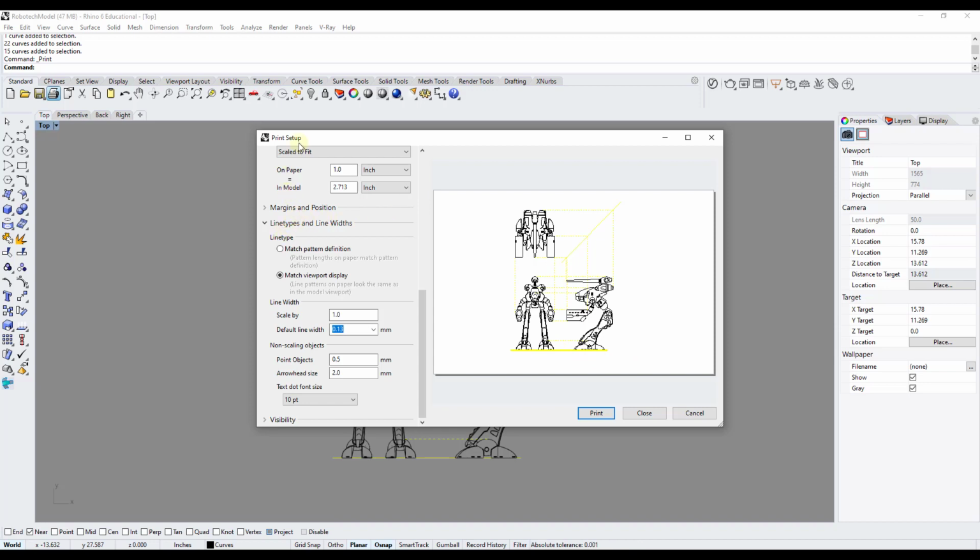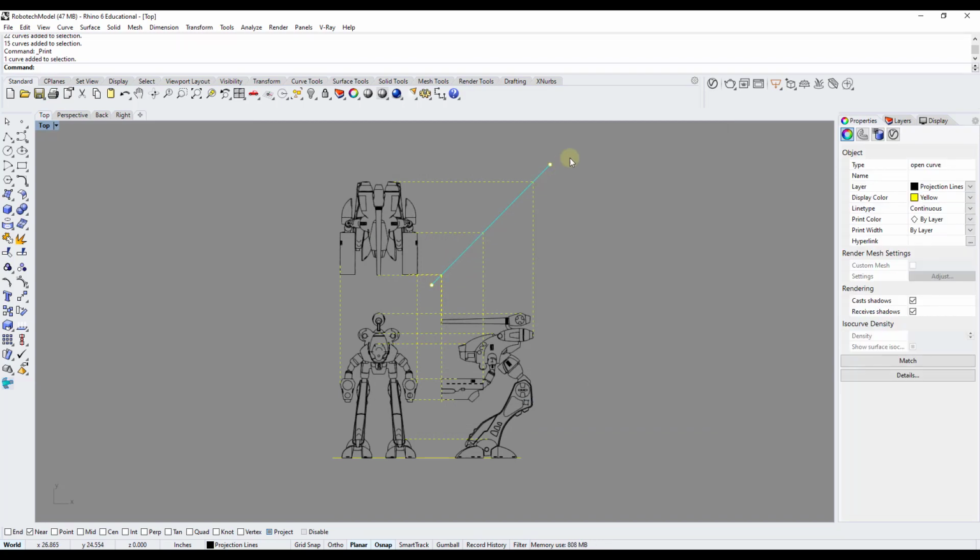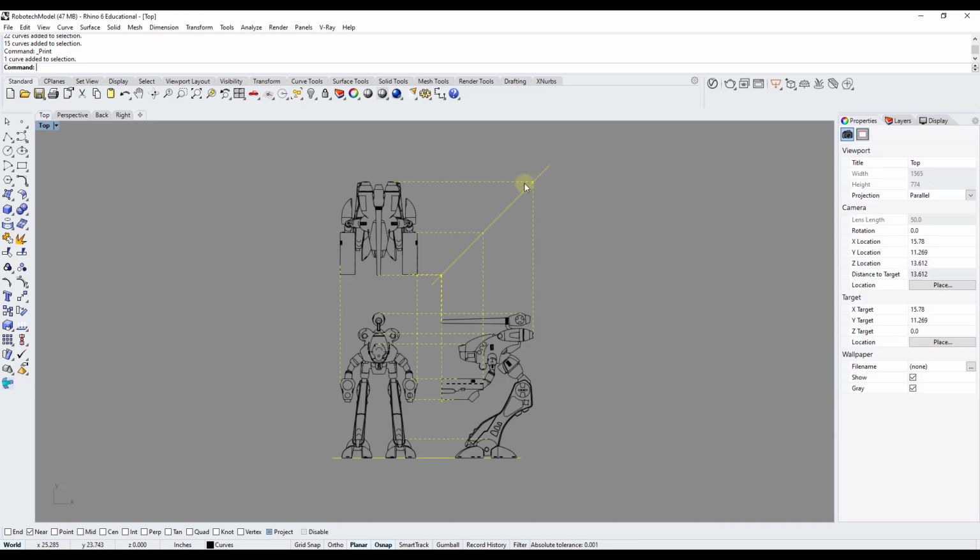But let's say that I want to make all my lines the same color. Let's make it black and white. Okay, so it's all the way to the top where it says destination, output color. I switch it to black and white instead of display color. Okay, so that we can see better. Now you can see that this line is thicker here. Okay, so I'm just going to click on close. I can choose this line here, and I can go again to print width, and I'm going to select, let's say, 0.7. Okay, so it's going to be slightly thicker than my projection lines.